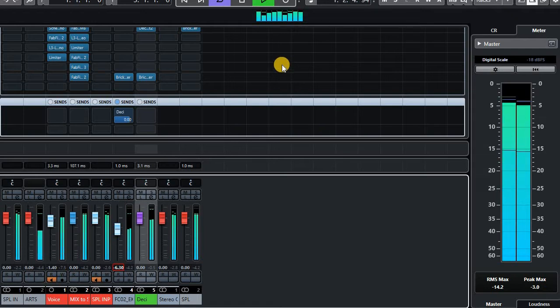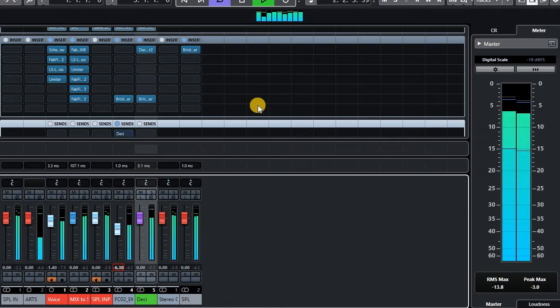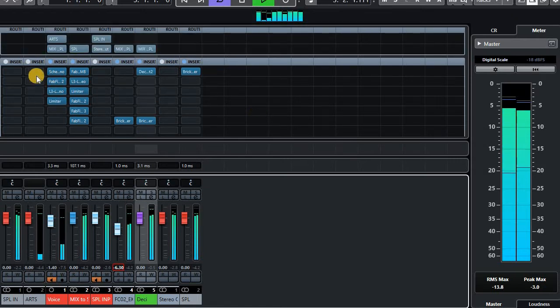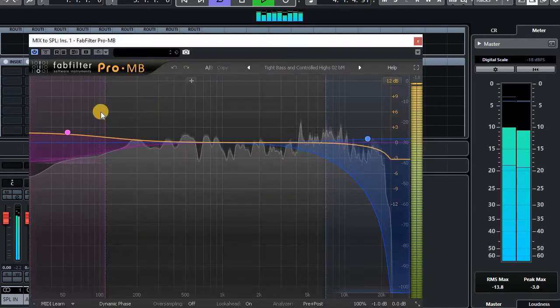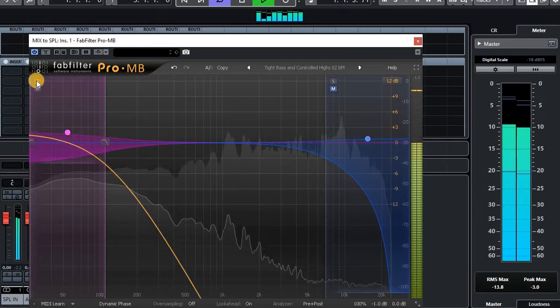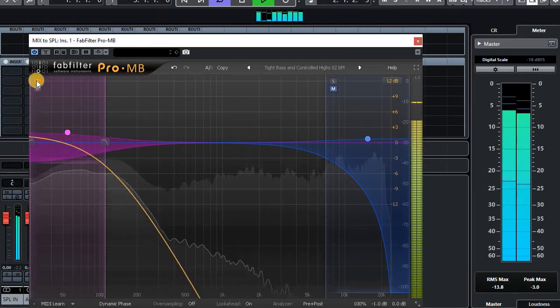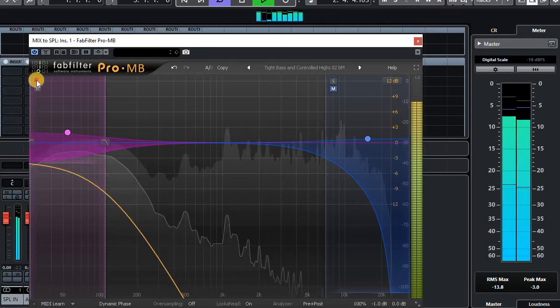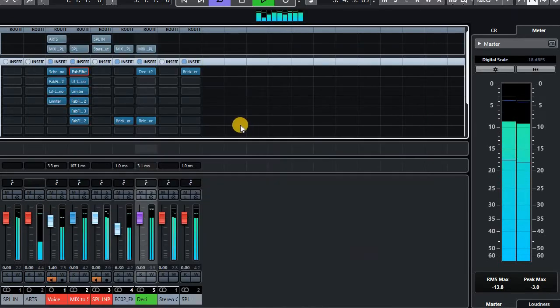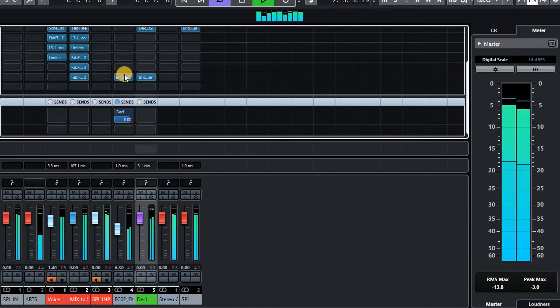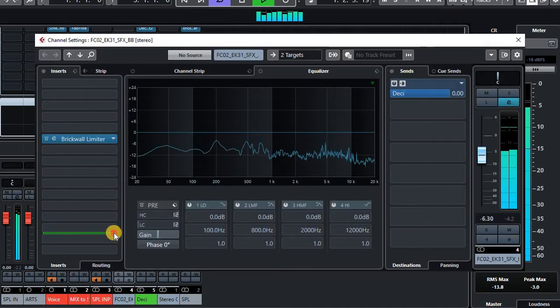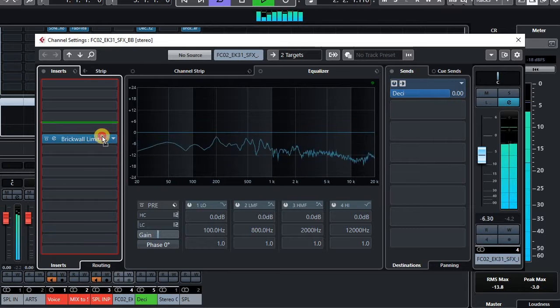So I'm a little concerned about my lows. We can cheat for a minute. I think you'll be able to hear this. But the lows are a bit rubbish. So let's have a look. How can we handle that? So we're going up pre-fader. Let's just come in on here. We're going to move the pre-fader for a minute. We don't need to worry about the brick.